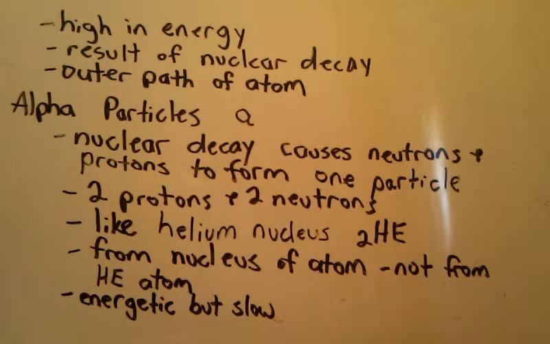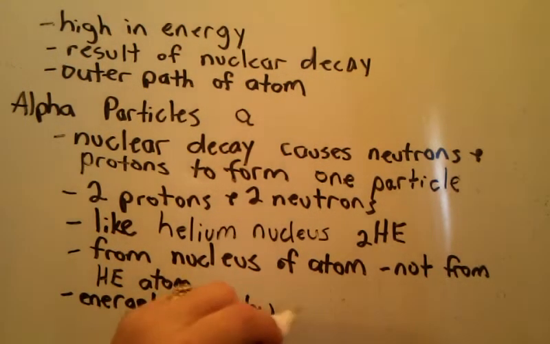They travel at speeds up to 21,000 kilometers per second or 13,000 miles per second. This speed covers a distance about half the circumference of the Earth in 1 second, but is only a fraction of the speed of light. Alpha particles are easily stopped and only penetrate the first few layers of skin. Since they're slow, they're easily stopped.